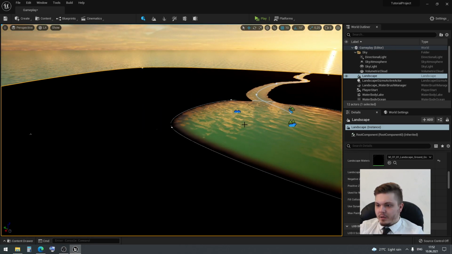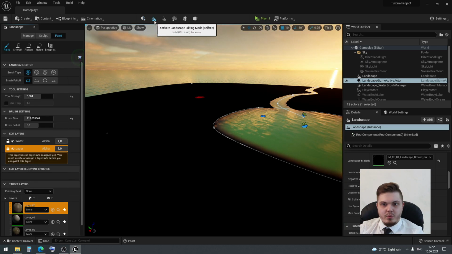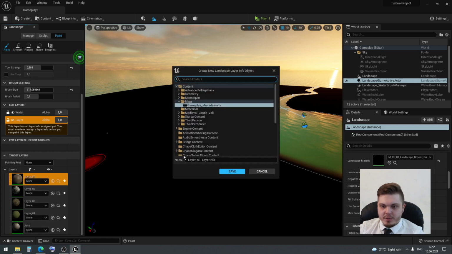Great. It's black because we need to go to the landscape editing mode, and then we have no layers here. Here we have 4 layers and 1 automatic layer. Let's do it step by step. I want to create these layers.